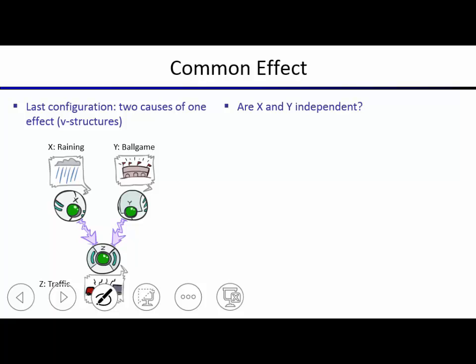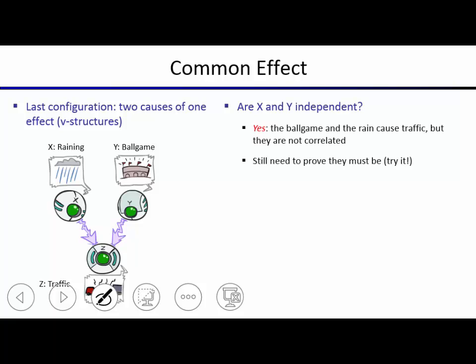Why? Well, we can just refer back to how we define Bayes nets. If we have a linearization X, Y, Z, we start with X, make no assumptions, then we go to Y. We replace P of Y given X by just P of Y with this structure, and so that means we assume P of Y given X equals just P of Y, which means X and Y are independent. Okay? So we already proved it verbally. Now, how about are X and Y independent given Z? Any thoughts there?